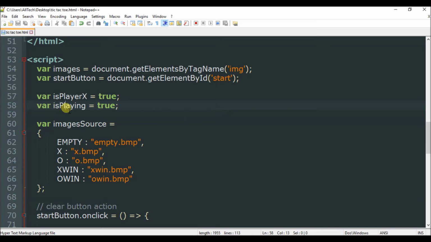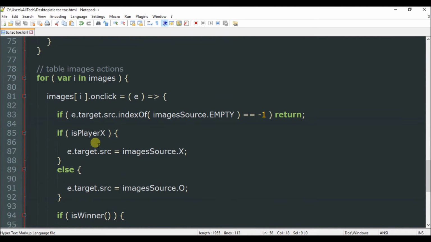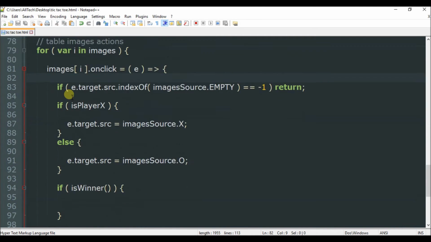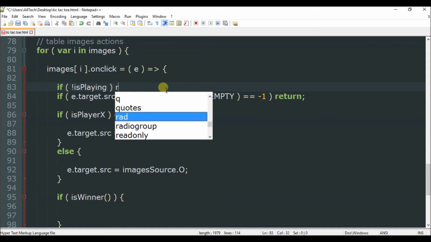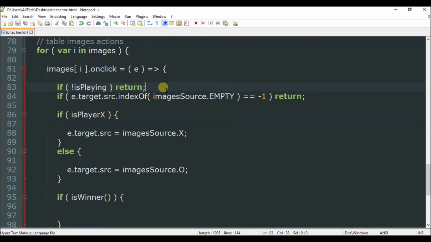Is playing true, and here again in the images actions, I check if it's not playing, or isPlaying not, we just return in this case, because the game is not running.